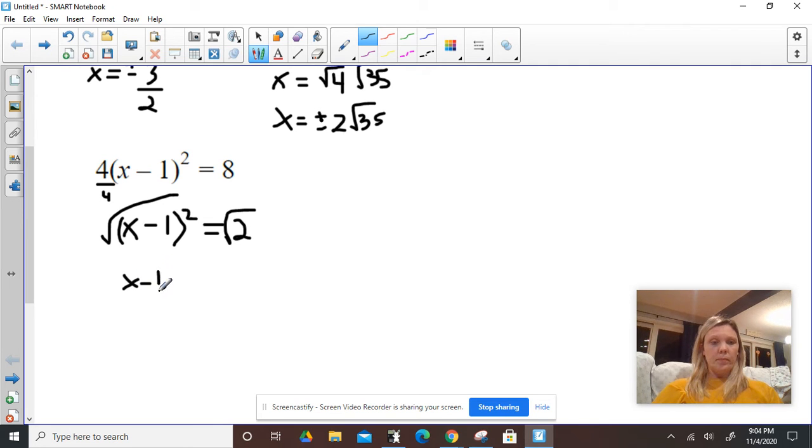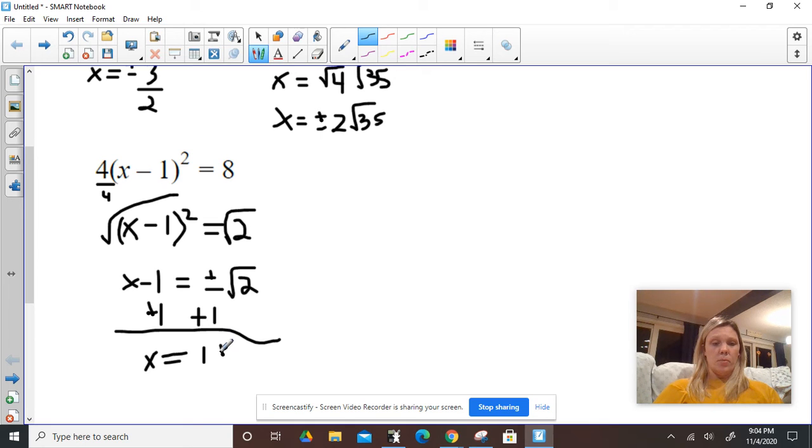This is so bad. I need a document camera. I just don't have the money to invest in one. And then I'm going to write just plus or minus the square root of 2. 2 is prime, so I can't reduce it any further. And then the last step, and this was similar to the second to last problem I did in the video. I'm just going to simply add 1 to both sides. And add 1 here. So I get x equals 1. I always write the 1 first, and then you add or subtract. So we write plus or minus the square root of 2 here.